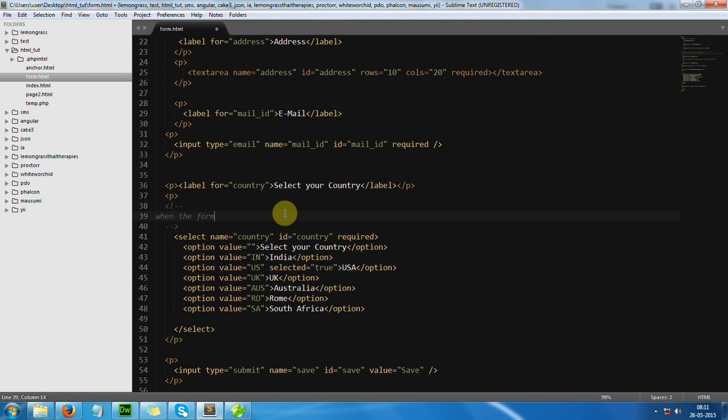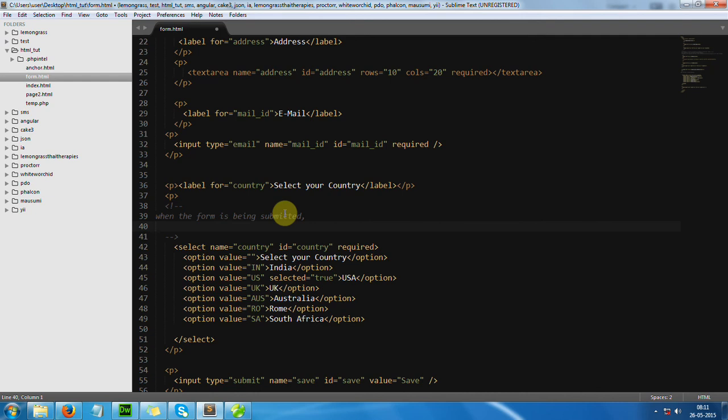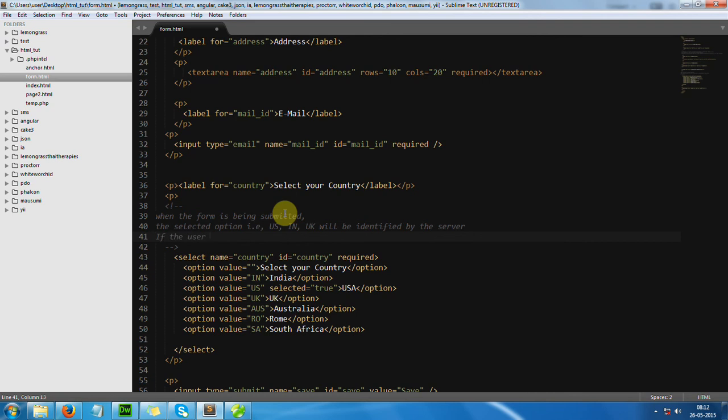So what is happening exactly is, when the form is submitted, the selected option, for example US or IN or UK, will be identified by the server. So if the user has selected USA, then the value of country is equal to US.